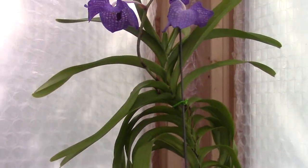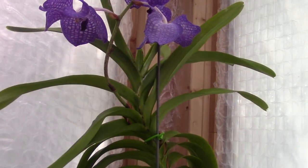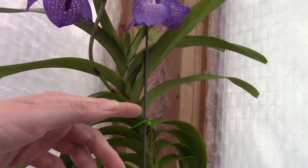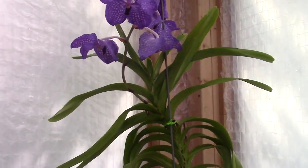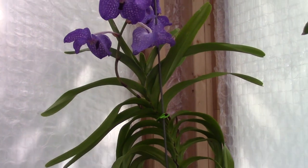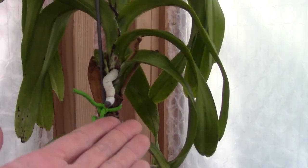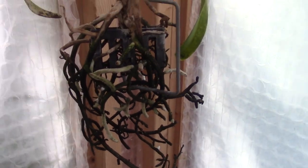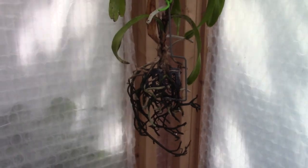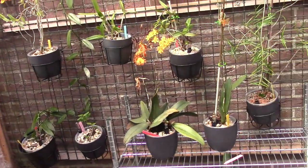Here I have probably one of my first Vandas. It's not a big one. It's the Blue Magic. I treated this one two days ago, I think, again for spider mites. They keep coming back to this plant, and it's just not happy. For years it did bloom and bloom and bloom, and it's still in bloom. The blooms are going over now, but the roots I just cannot get it to grow. It will try, does a new attempt to make new roots, here and there. So maybe I'll have it hanging again, maybe it likes that a bit more than being in a vase. But yeah, I think the rest is doing okay here.